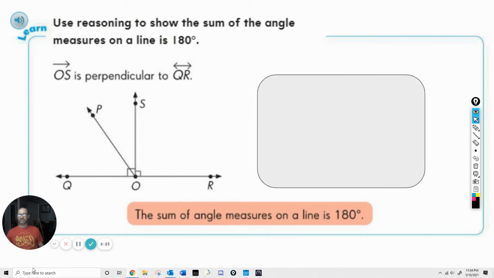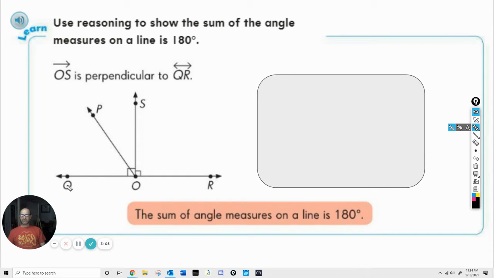Now, here's the deal. This whole unit, you're not going to have any high-level computation. This lesson is not going to involve a number larger than 180. Tomorrow's lesson and the lesson after that will not involve numbers larger than 360. And we very rarely will encounter decimals. This is all logic. This is all simply just puzzles. My 2-year-old right now, he loves puzzles. These are puzzles. So you're going to use reasoning and logic to figure these puzzles out.